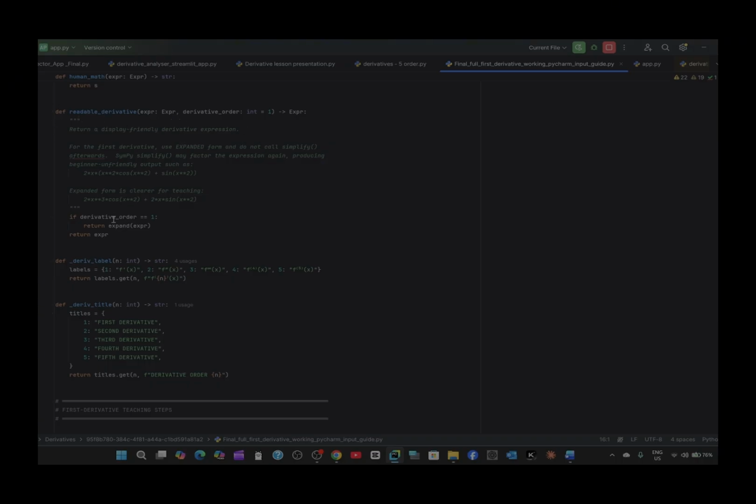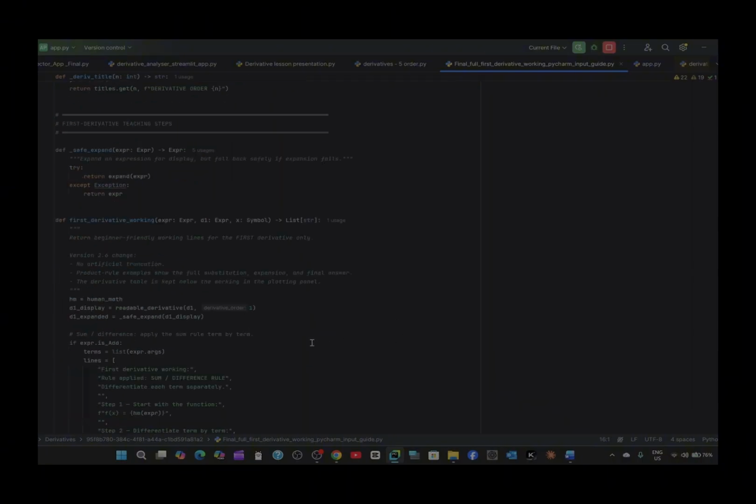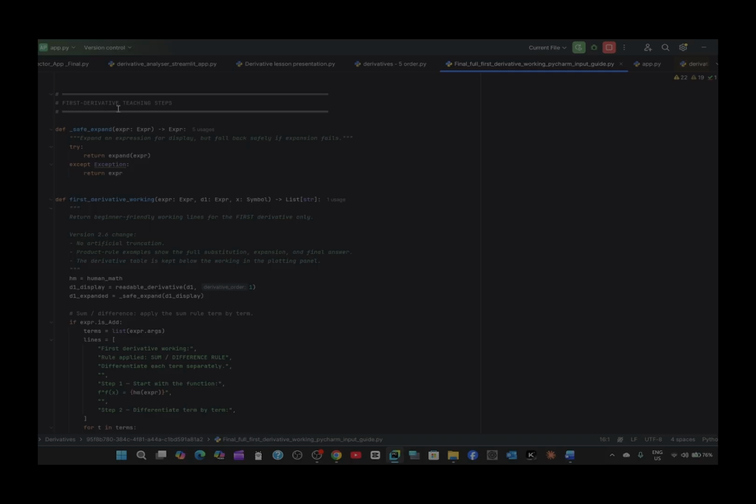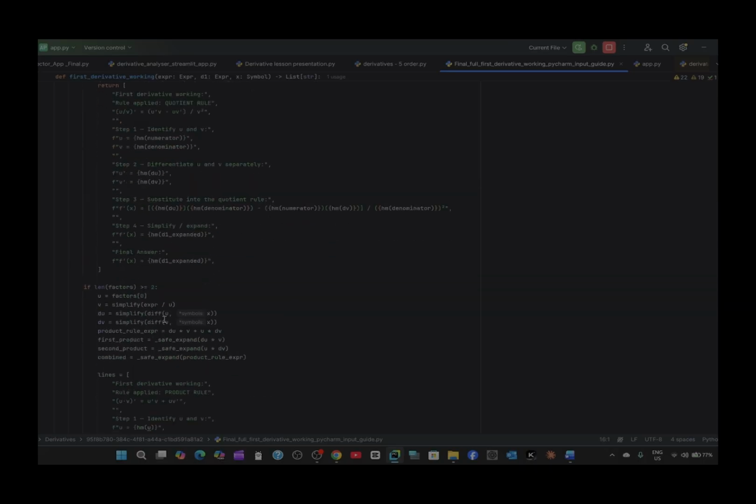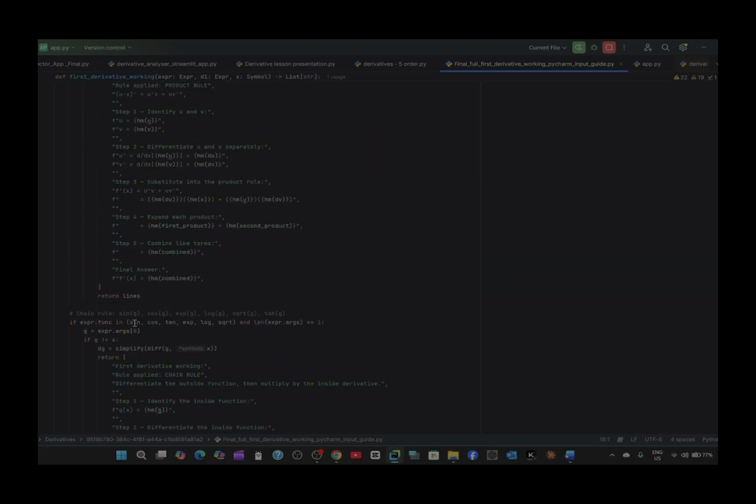Okay, then how to explain when you bring out the title: first, second, third, fourth, fifth. You remember when I showed you the table, right? That derivative order, and how to explain your first step by step when you do the derivative. You remember when we talked about the different rules, they have all been written in the program, right? Got different rules, and you got the product rule. Then you got a lot more, and the next one, keep going, the chain rule.